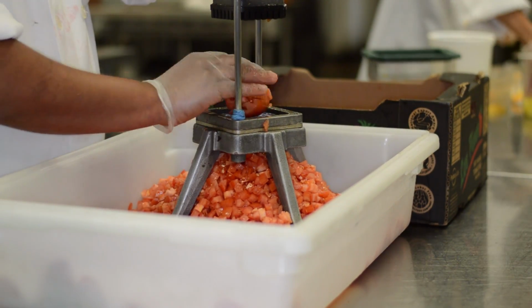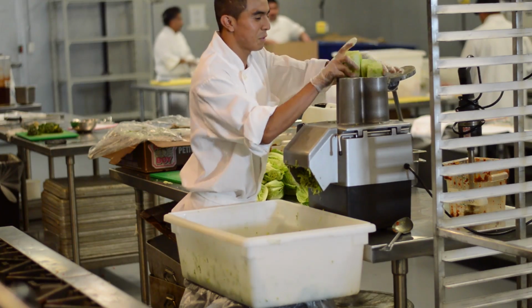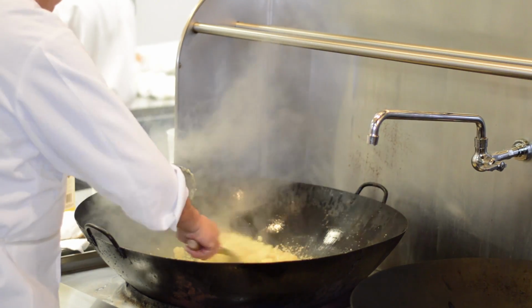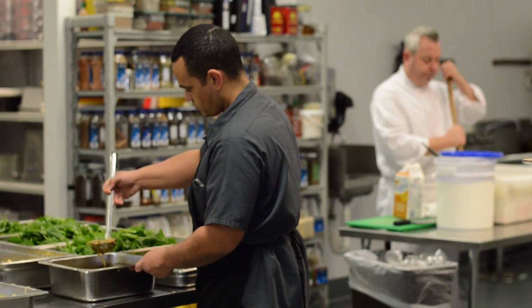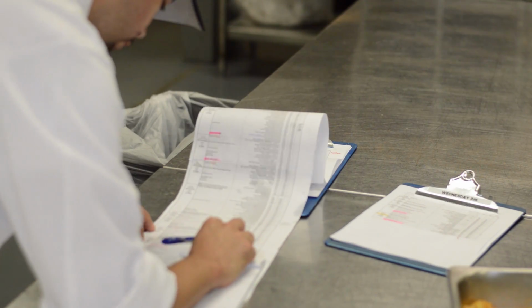I guess the last piece to that is just trusting that our team is going to make the right decisions, because it's impossible for one person nowadays to be the menu person. We have 10 or 12 people that really are involved in the menu, and that's multi-departmental. They're having meetings a couple times a month to give feedback and talk about the menu.